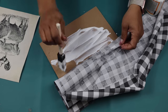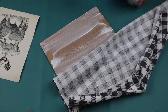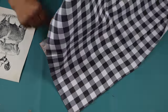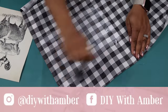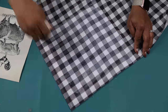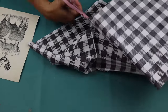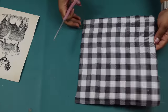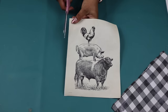You guys, I have said for a long time that I love farmhouse style, but I've never really been a fan of all the animals. But that is changing with time as I create more and get more into just a love of farmhouse decor. I'm really loving, especially, the animals that are stacked. I think those are super adorable. Anyways, after I put the Mod Podge down and smooth out my fabric, I do a thin layer on top, and then I cut off the excess fabric. I'm going to set that aside to dry, and I'm going to work on this canvas sign.